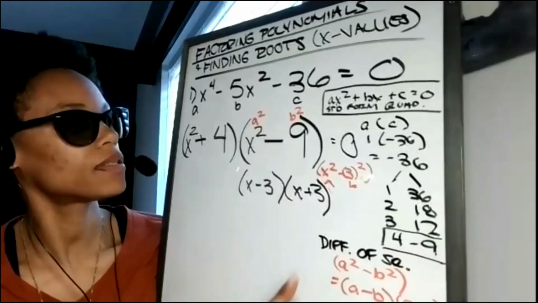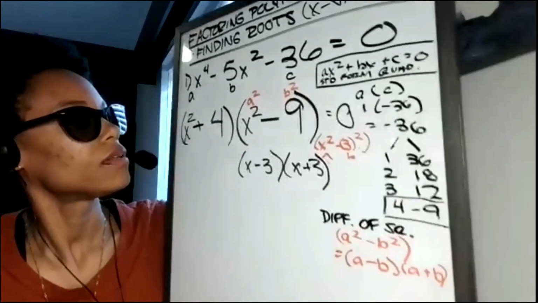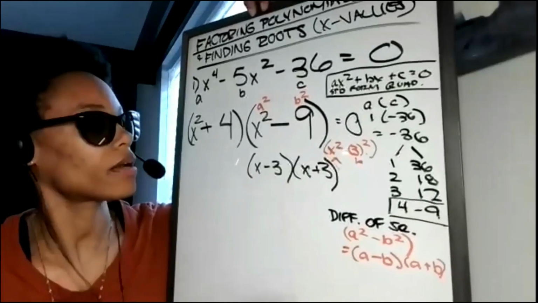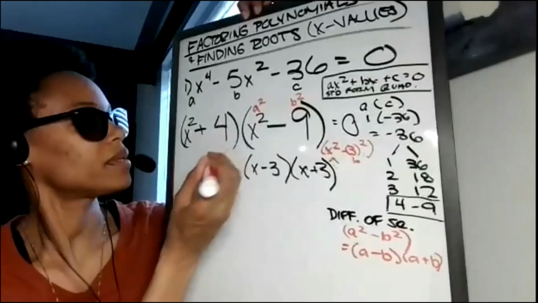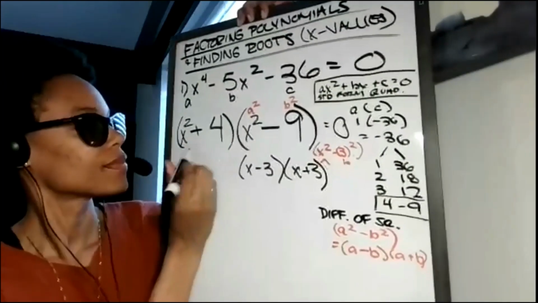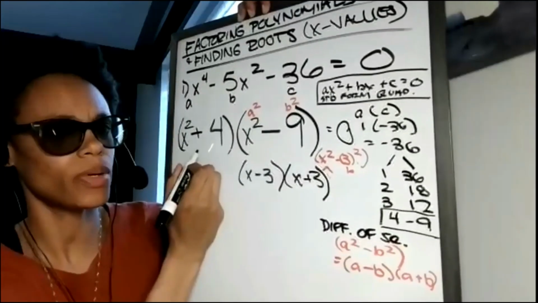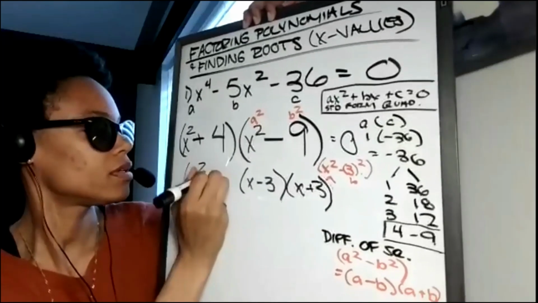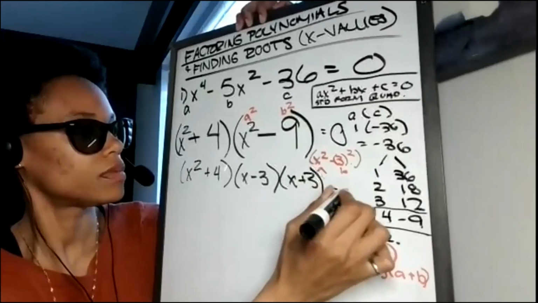So we don't have a special pattern for sum of squares. That's going to give us two factors. So okay, let me bring that down. Or let me rephrase: not that we don't have a sum of squares formula, but we don't want to use it here. So here, let me just bring it down. x squared plus 4 still equals 0.